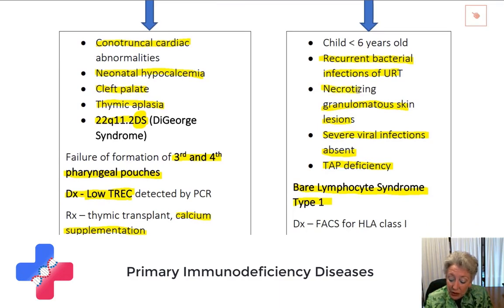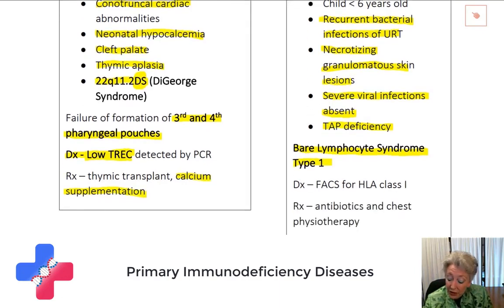The necrotization that we see is because of the fact that I've got increased innate levels of those cells that would lead in to a normal CD8 response. In the absence of those responses being available, I have sort of an undampened innate response on that arm. The diagnosis is by looking for HLA class 1 on the cells of the patient, usually by fluorescence activated cell sorter. Treatment, antibiotics, physiotherapy of the chest because of the recurrent infections.